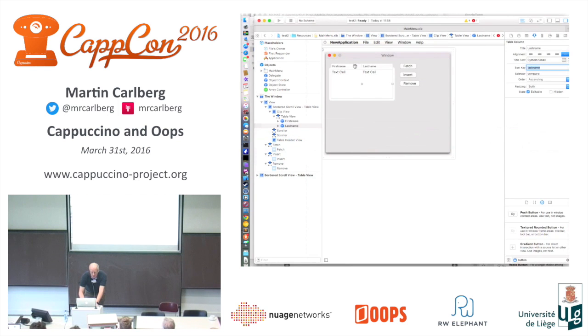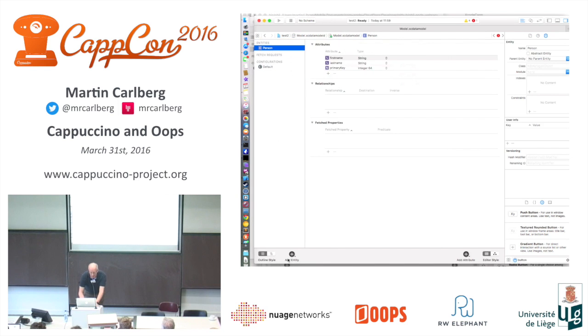Okay, let's continue here. The model here, let's add another entity. We're going to add an organization. It's Xcode.